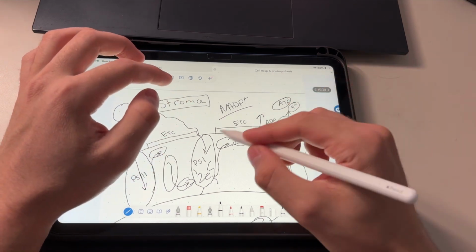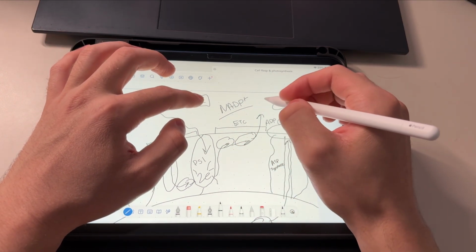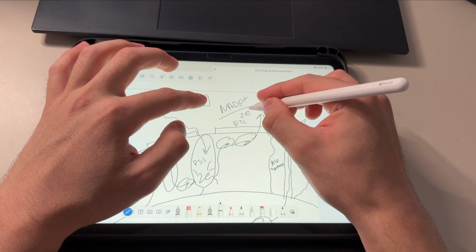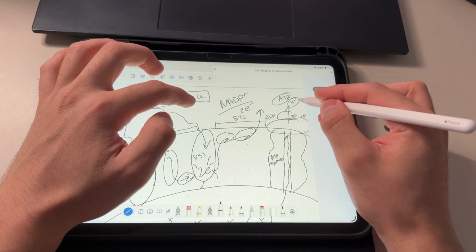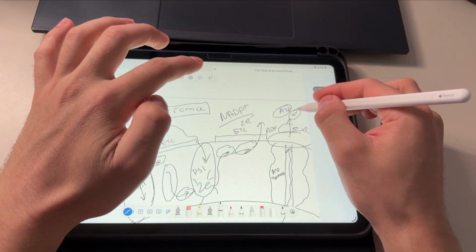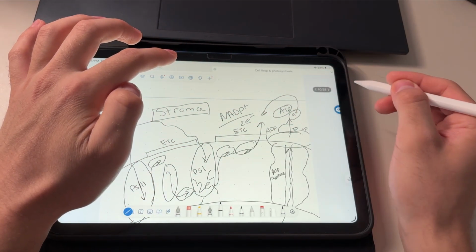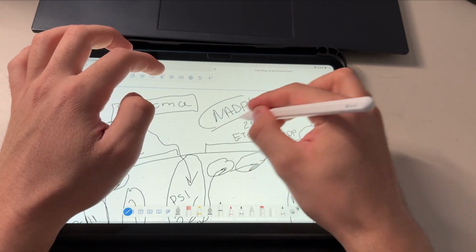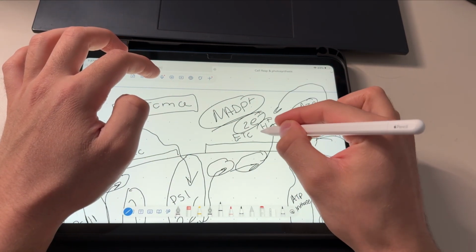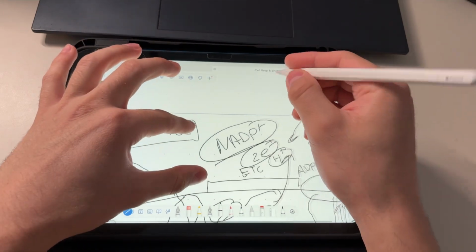Okay, so what's happening here is the 2 electrons are moving over here where the NADP plus is, as well as the hydrogen ions that were pumped through the ATP synthase, and they weren't used in this chemical equation, so they're just left over. But now they move over here to bind with the NADP plus and the 2 electrons. So these 3 are now coming together to form a chemical equation.